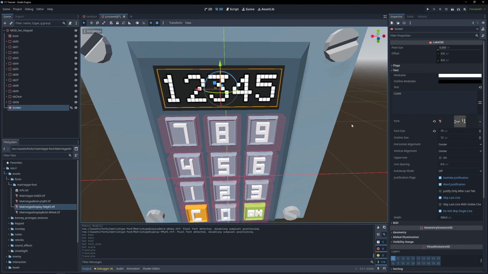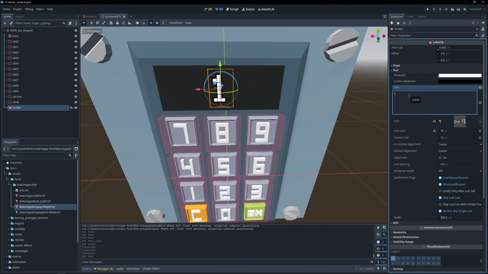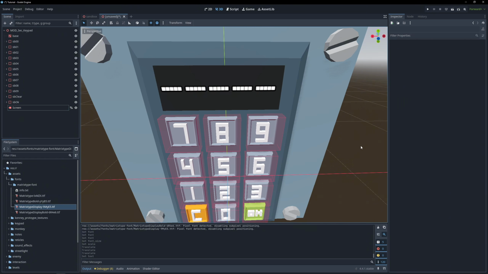And by default, I'm not going to have numbers just waiting there. What I'm going to do is have 5 dashes. You could just leave it blank. That might make more sense for your game. I think the dashes look a little bit better and kind of tell the player, hey, I'm looking for input.